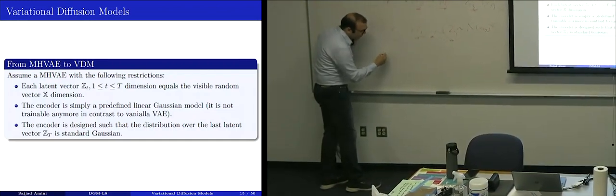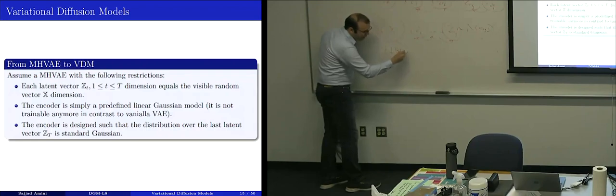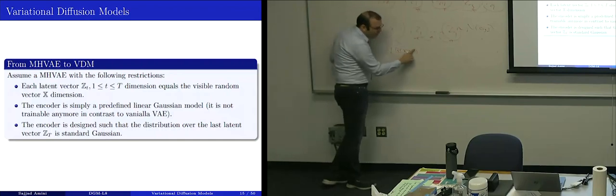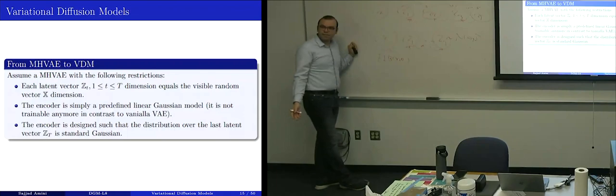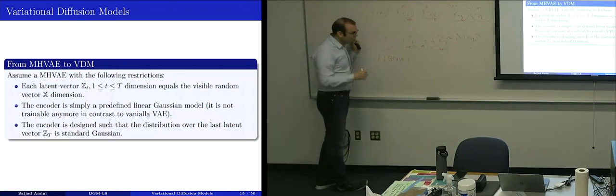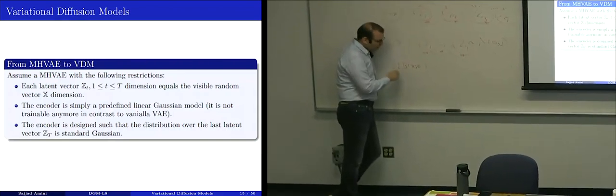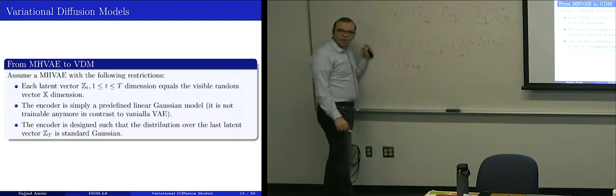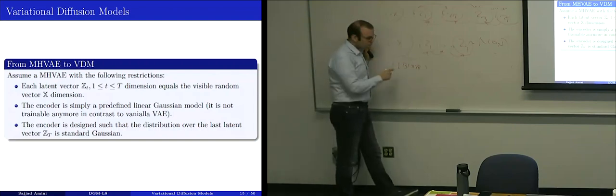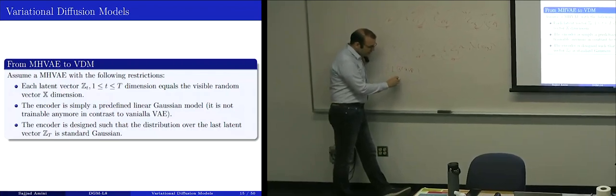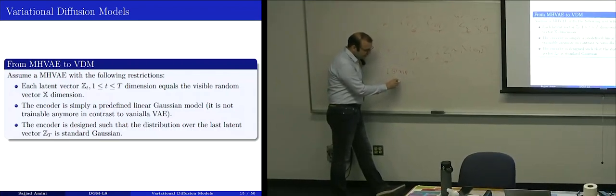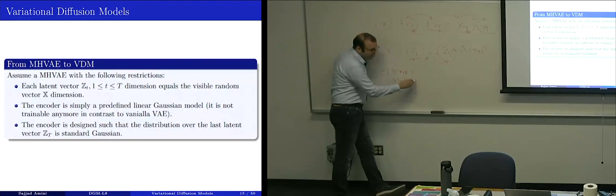Think about this point, okay? I have the ELBO of x, theta, and phi. Now I miss phi because the encoder is not trainable anymore. It is fixed. It is not parametric. It does not have any parameter. What happens if I maximize this ELBO with respect to theta? Where I have the maximum of the ELBO, it is the place where the posterior over the latent T given x equals that fixed distribution.